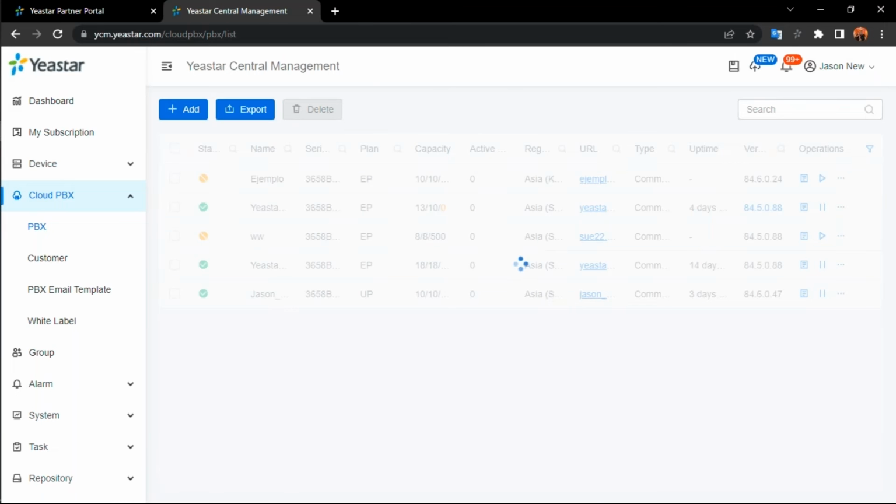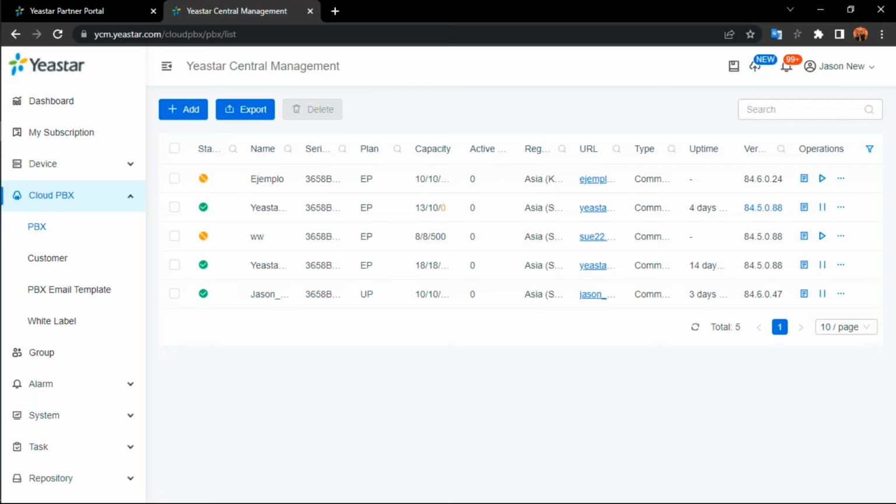As for other things, as you can see here, back to this panel, you will also be able to manage all the existing cloud PBXs. Exactly like I said, you're the local dealer, you're the service provider, so you want to provide the service to your customers. That means we're supposed to be able to use this platform to manage every single one of them. So if you never renew the license, perhaps I need to stop the service for you, right? So I can click on stop PBX. This is what I can do.